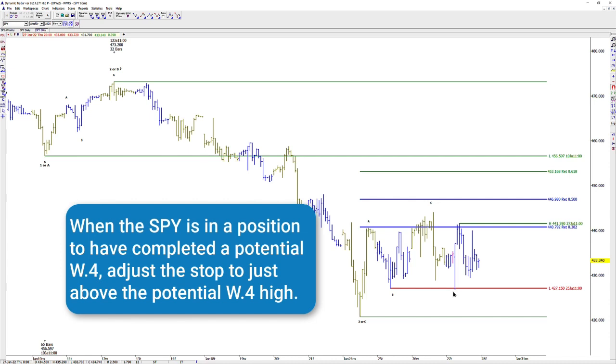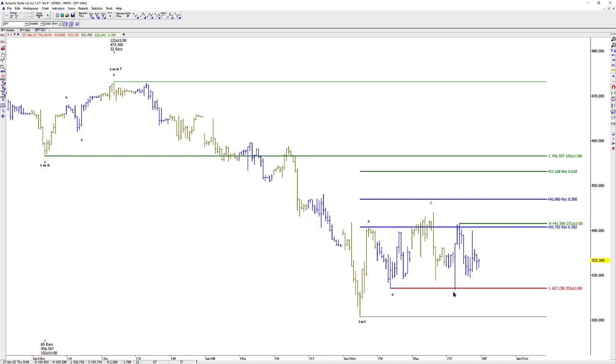But given that the daily and weekly momentums are oversold, that would be a good signal to bring that stop pretty close to the market and assume it's either made a correction or it hasn't made a correction. So this is definitely a corrective pattern. It has taken out the swing low, at least by a tick or two. So adjust the stop to above the swing high made during that day. So it came down and made a new low, swing high. It's either going to continue lower or it's not.